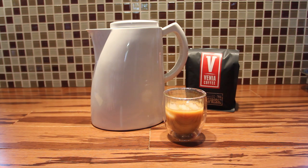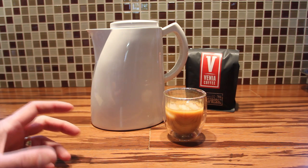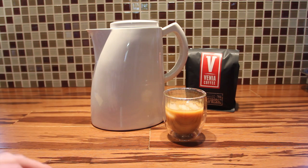If you're going to be using it more as a concentrate to add to other drinks, you could go to a 1:4 even, so double it again, so you're making quite a heavy concentrate. Upon tasting this, it's actually a very nice cup, pretty clear. The varietal characteristics are very present.